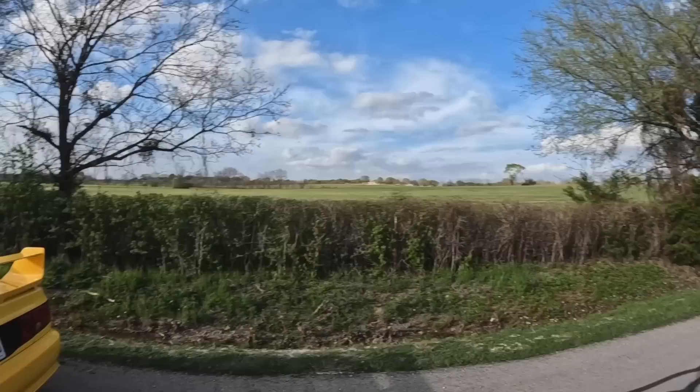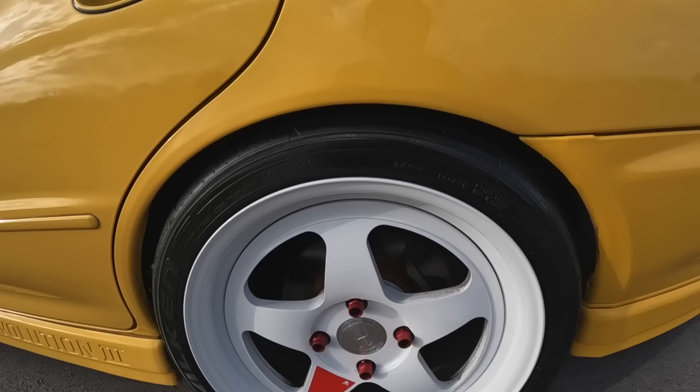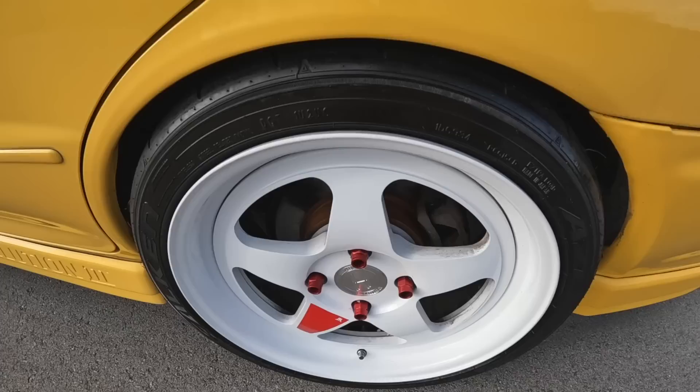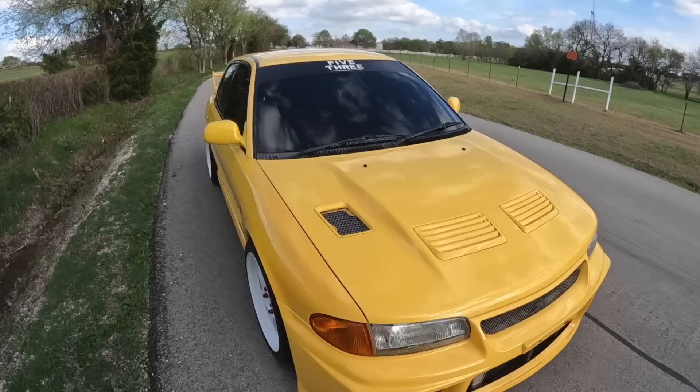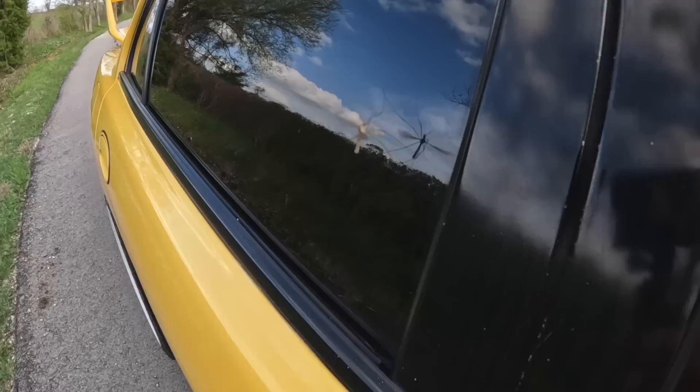While this video was really more of me testing out the micro polisher, it makes me feel so good having a car that just looks well taken care of. The wheels were dirty and what's funny is I didn't even really scrub them — just the power washer. That's the new product too: the Wheel, Tire and Matte Cleaner — brand new from Griot's, works amazing. Those are white wheels and it just kind of fell off. I love Griot's because the owner literally brings in his personal cars and uses new products to see if they work. That new polisher really did an amazing job clearing up all these little areas and smoothing out the clear coat.